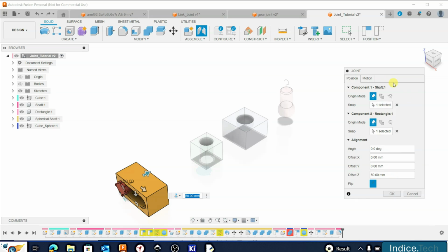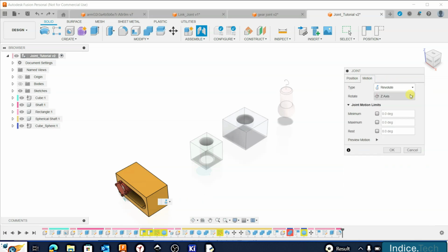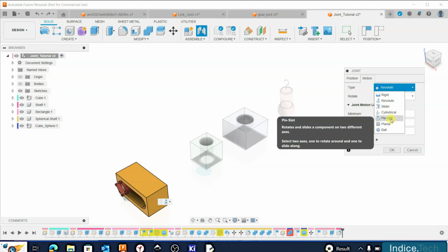Now let's define the motion characteristics. For the motion characteristics, we choose pin slot.